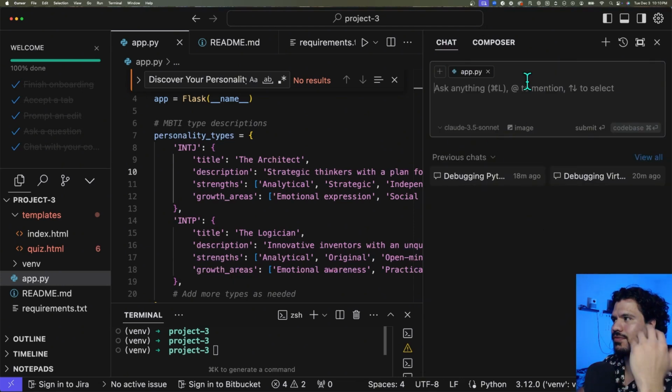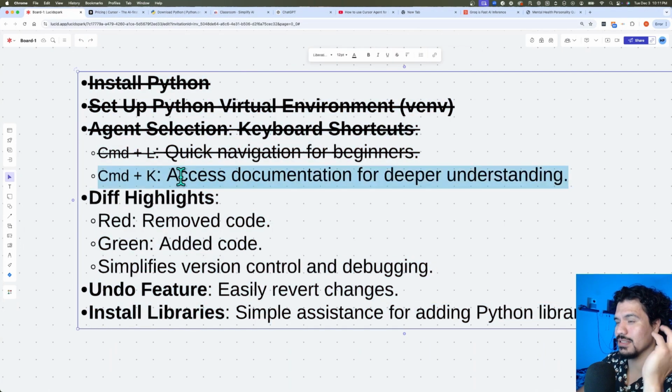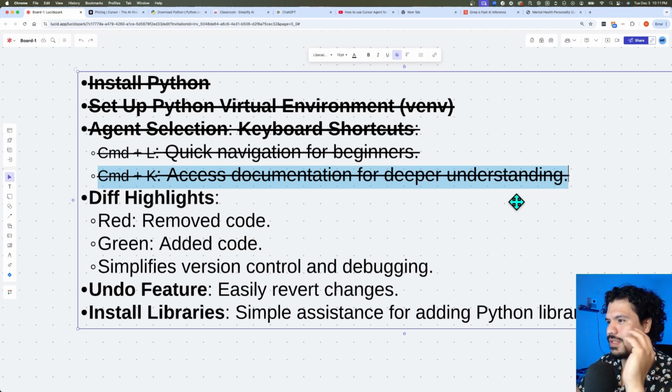Chat would be more for when you have a question about a specific file, or something you're trying to correct, a specific bug with a specific section of your project. The one I didn't even get to talk about was Command K, because to be honest with you, I didn't think we'd finish the problem that quickly. I thought we were going to have to do a little more debugging, but lo and behold, it worked first shot, which I didn't plan. In fact, this is probably the first time I've worked with Cursor where the app runs right away so quickly.